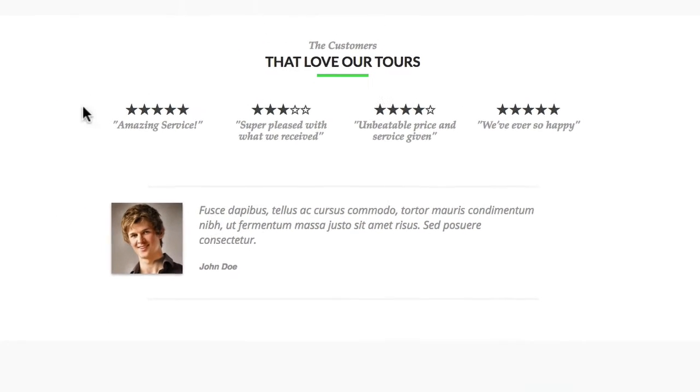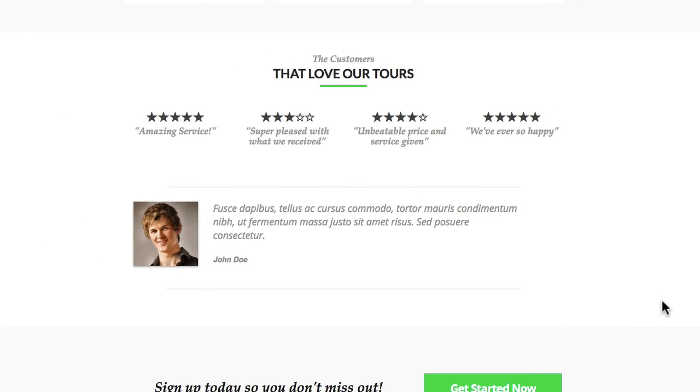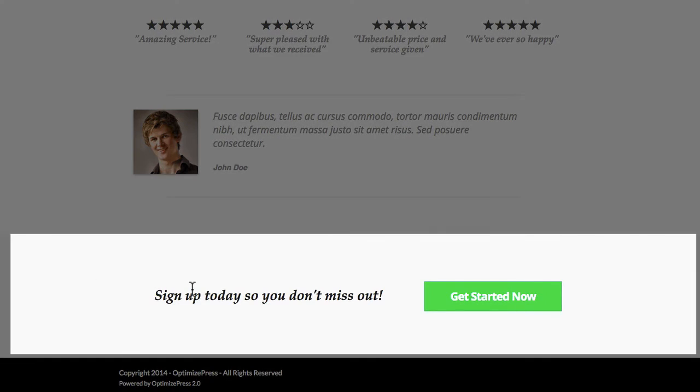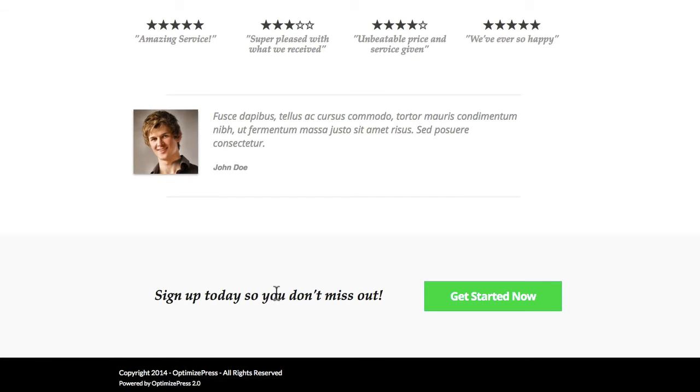And lots of white spacing around this whole section as well, so it's very easy on the eye to look at. Going further down, we've got another row at the bottom here, and that's with a last call to action. You can see we've included that same style of font again, so it's got that consistency throughout the entire design. And the call to action, the green vibrant color, stands out this time on the white background.